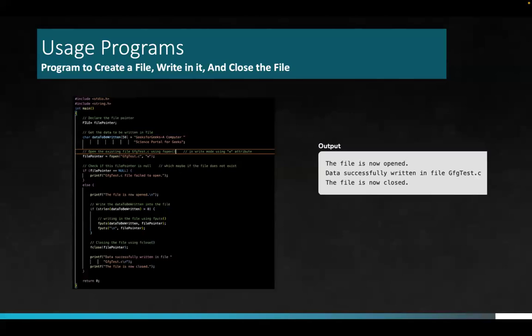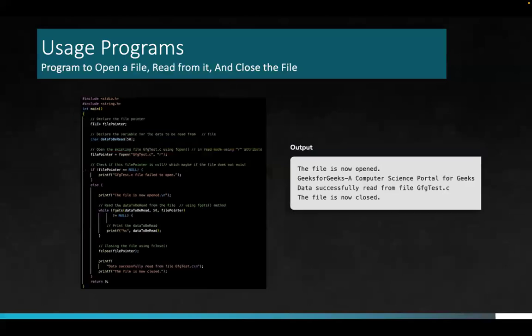For that, you have to give the format specifier \n with the file pointer. File pointer you have to give every time in the argument when you do this file operation. The reason is that the file pointer will have access to that file. That is the reason you have to pass it every time. Once this data is done, write all the content, then you want to close the file using fclose. Once that is done, you can see the file open, data is written successfully, and the file is closed.